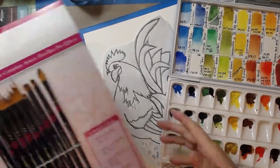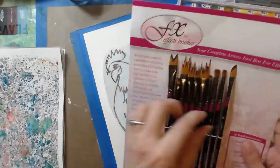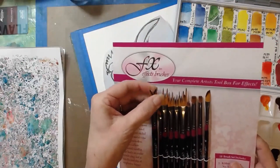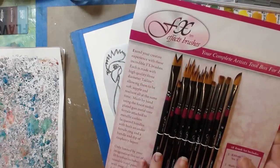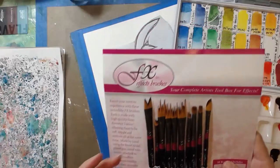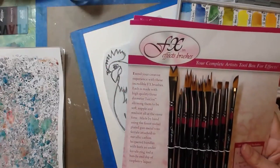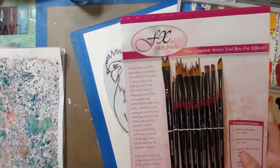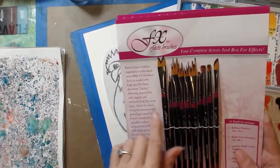But anyways, these are the FX Effect brushes that I got. Jean said that you have to soak them really good. Yeah, they've got lots of stuff on them. They're not expensive brushes. Like I said, it was 10 for 40. So I can't say these are the best brushes ever, but for that kind of stuff, I don't mind. I'll probably use some for acrylic, and I'll probably put some up for watercolor.